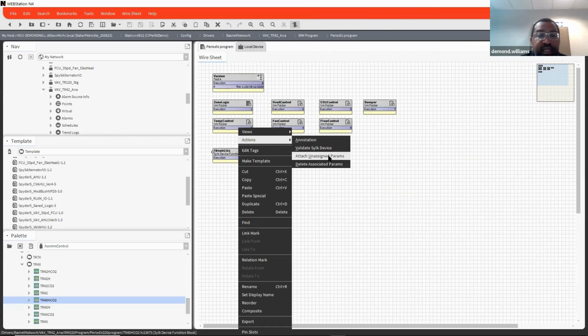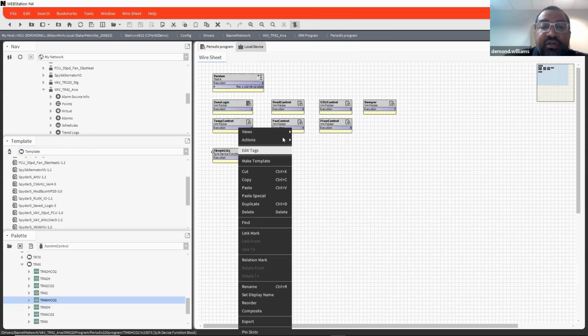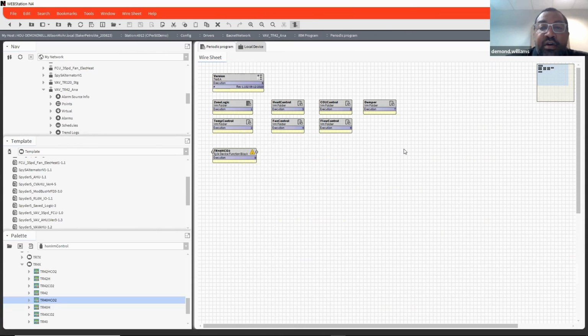What it does is look at all the program IRM folders and see if there is a Silk device module in there, and then it assigns this sensor to each one of those function blocks, so you won't have to click on every single one of them and go through your program.